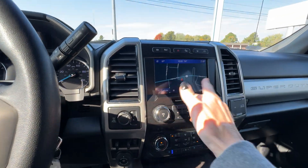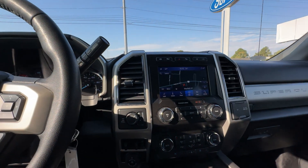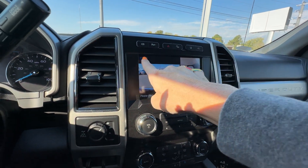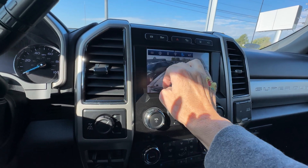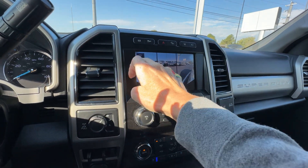USB ports. It has onboard maps. It has your lane keeping assist — you can have that set to where it just helps assist you and you don't have to have the alert part on. And then it has 360 cameras that go all the way around. The reason I'm going through this really fast is because you want to see that it's working really well and that your processor back there is in good health.